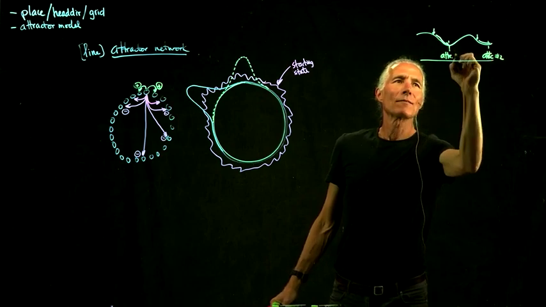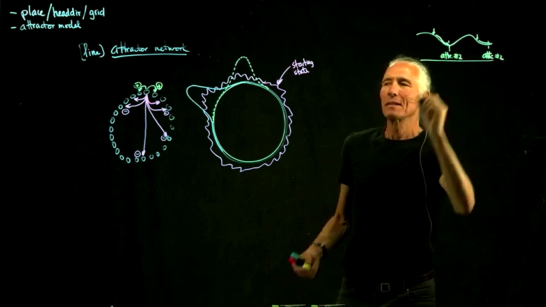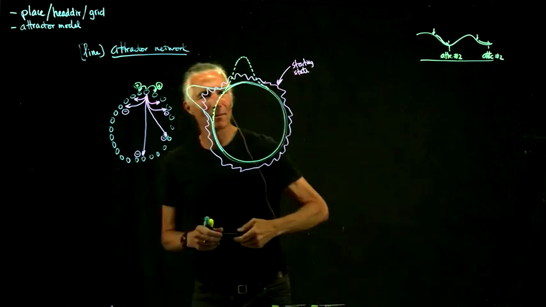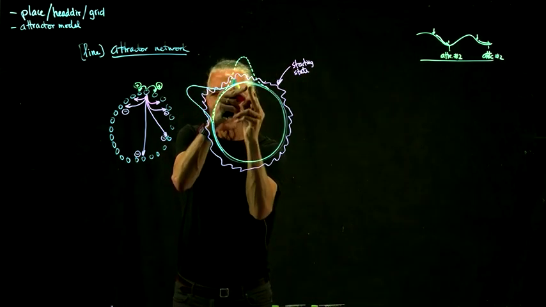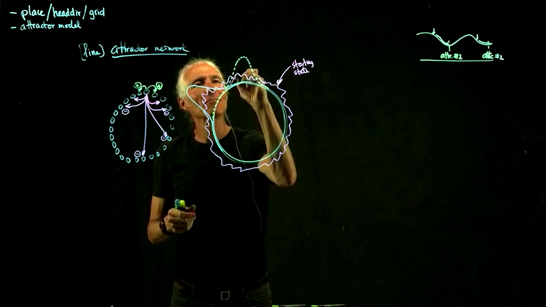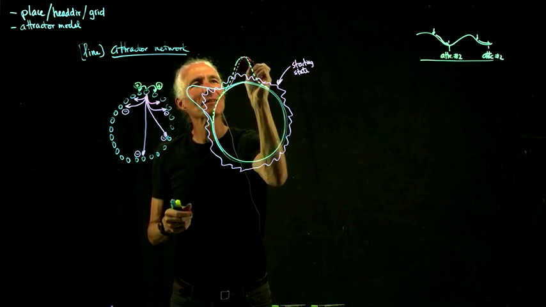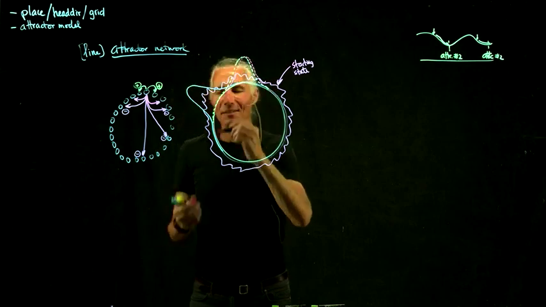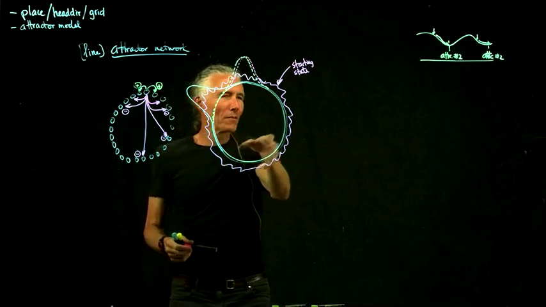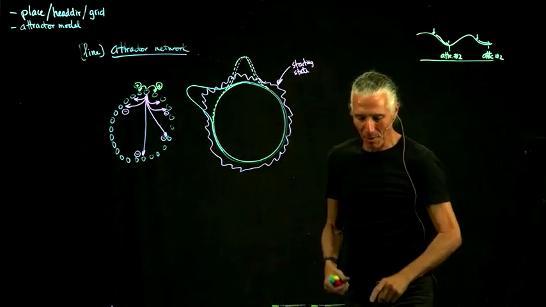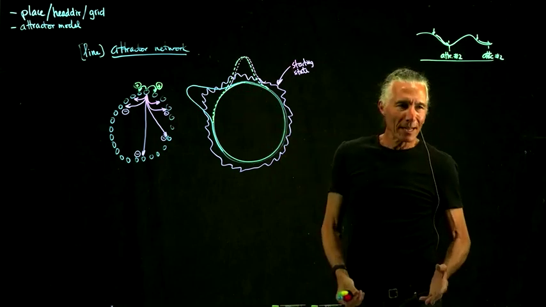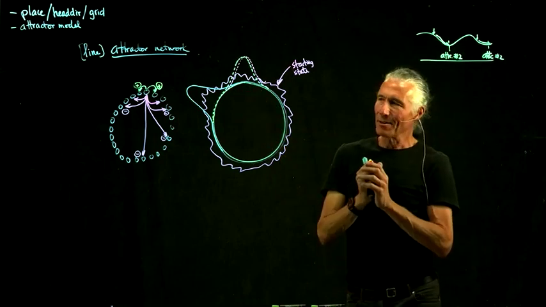This one's a little different in that essentially the attractors are infinitely close to each other. If we just slightly tweak this with a little more stimulation on this part of the ring, we can move this bump over. So basically there's an infinite number of attractors all the way around the ring. But the important thing is they don't need any input. They just do their thing.